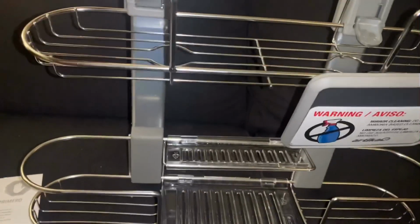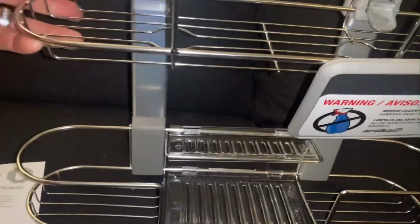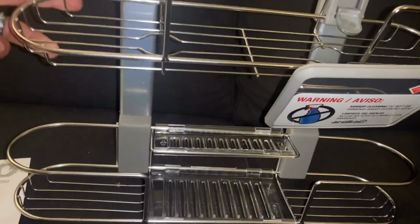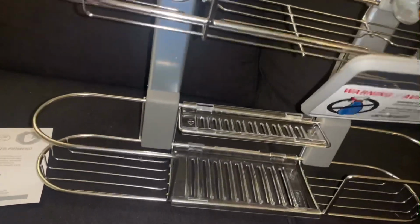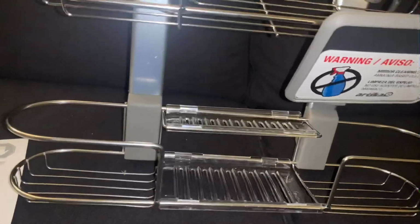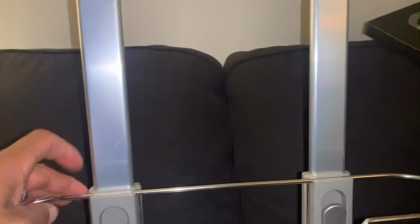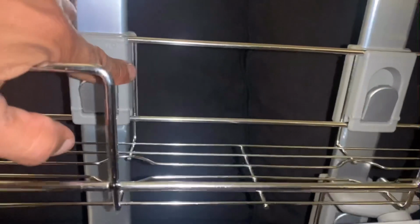I need both hands. I don't know if it slides on the sides, left and right, but I will let you know. See, it goes right there. So, I think it does. Hold on. No, it doesn't slide left and right, because here it has the metal from the frame. This side too, so it won't let it go left and right, just up and down. So let's see how long this lasts without getting rusted.